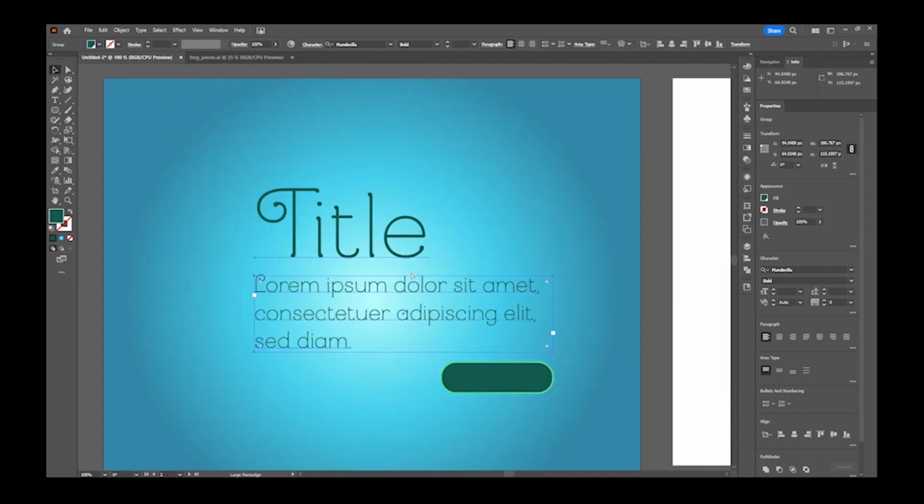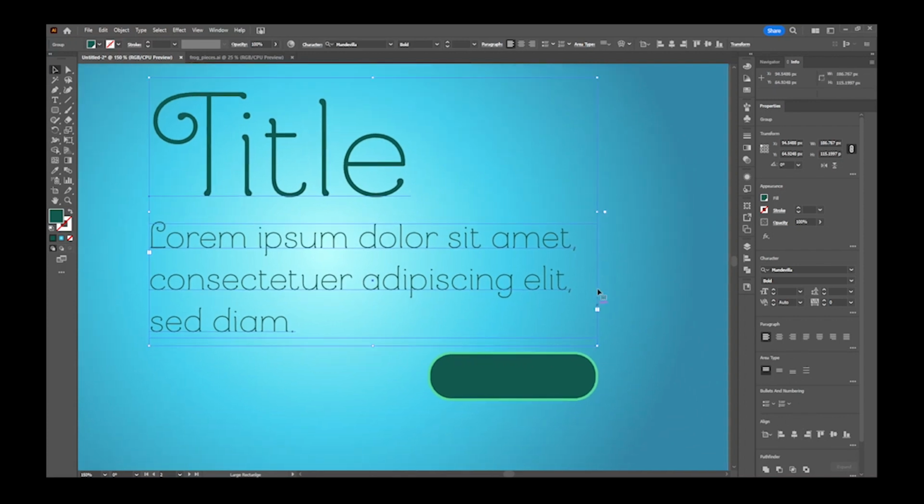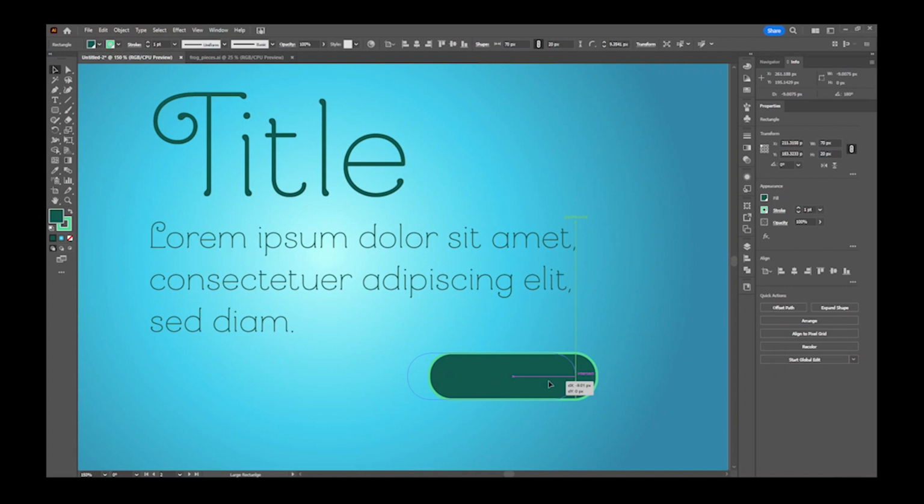So if I want to line those up, I can't really use my align tools because it's going to line the frames up, and I want the text to be lined up with it. So I can either just eyeball it, and it looks like smart guides can actually detect where that edge is, which is nice.